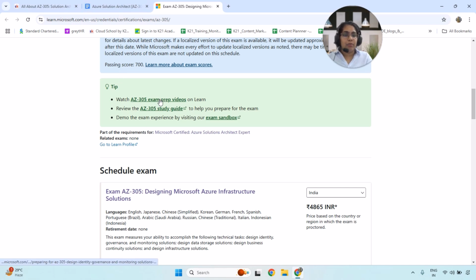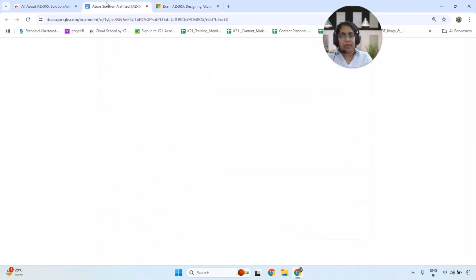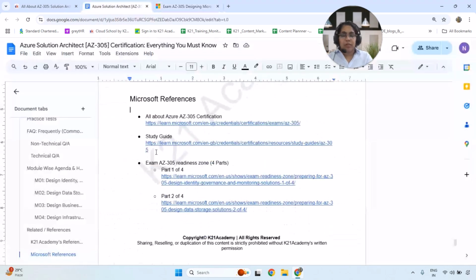So these are the study guide links, like I showed you right now. The same links you can find over here also. You can just explore these study guide links. And also, these are all different parts which we have divided. We have 4 domains, as I said. So for all 4 domains, we have divided it, and you can just navigate through these domain links as well. Let me show you one of them. Suppose I open the fourth domain. So this is how it looks.